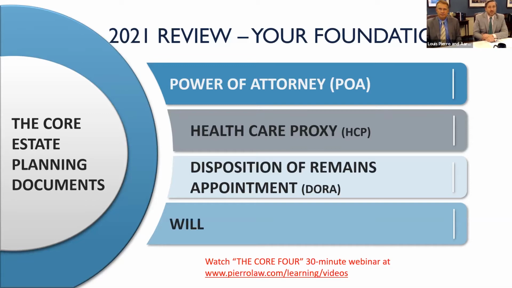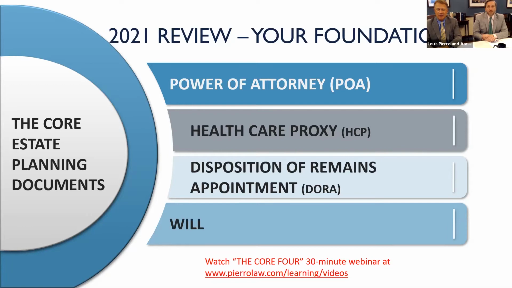Just to review, your power of attorney is the one who makes financial decisions for you. It's a live document when it's signed. Your healthcare proxy is the person who makes medical decisions for you when you cannot. So you're making your own decisions up until a time when you cannot. You've appointed people there. Hopefully you've also done a living will, either within the document or separately, to give some direction. Disposition of remains seems like a fairly straightforward document, but it stops arguments over where mom or dad or whomever is going to be buried and what their arrangements are. You would be surprised that that does tend to cause some angst sometimes.